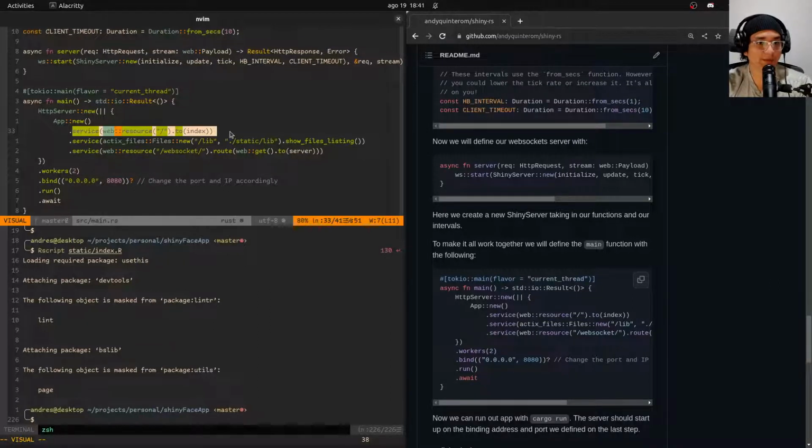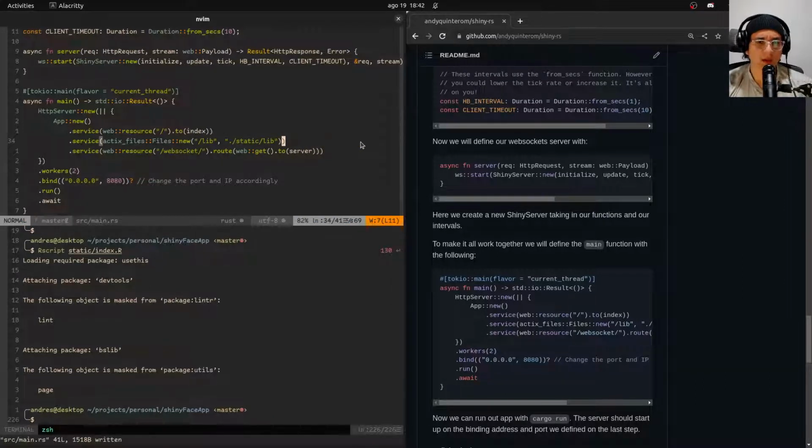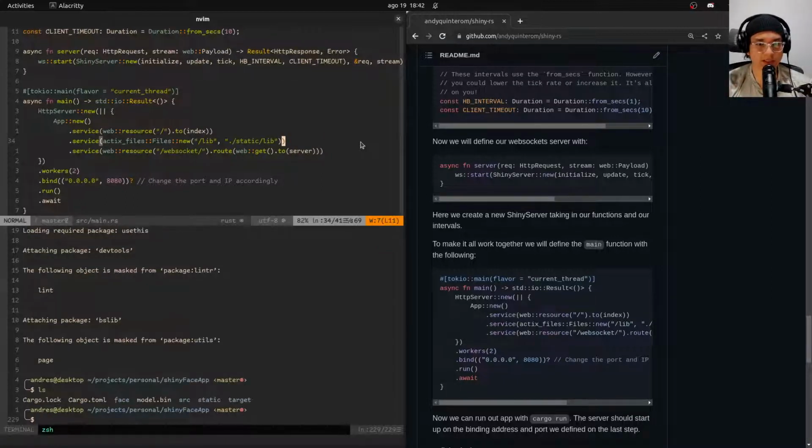my index.html file. Here I'm bringing in Actix files, which will save all of my library files, like the JavaScript dependencies that got rendered. I'm going to put them in /lib, and I'm going to take static /lib. And right here, I'm putting show file listings, but I'm going to disable that because I don't want that. Also, since in this case I'm going to be working with images, I might create an image directory and expose it to a different resource path. So I'll do that in a second.